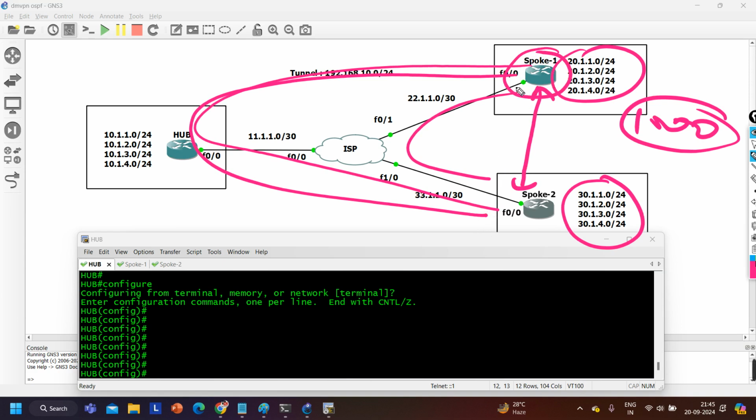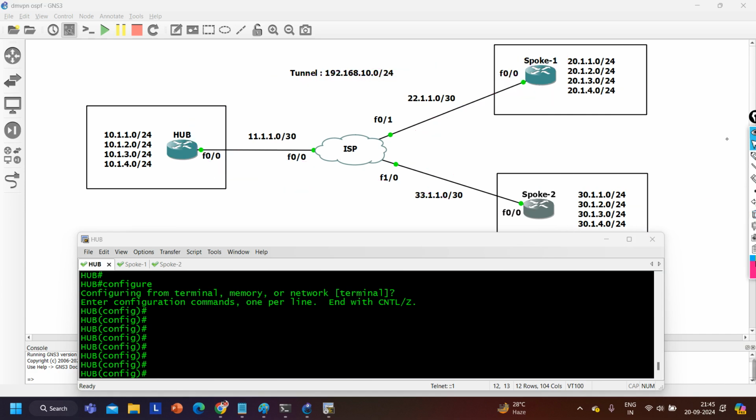So we form the EIGRP neighborship between hub and spoke only, and they will communicate directly in phase 2 also, in phase 3 also. Only communication is going to happen directly, not the route exchange. Route exchange will happen via headquarters only.